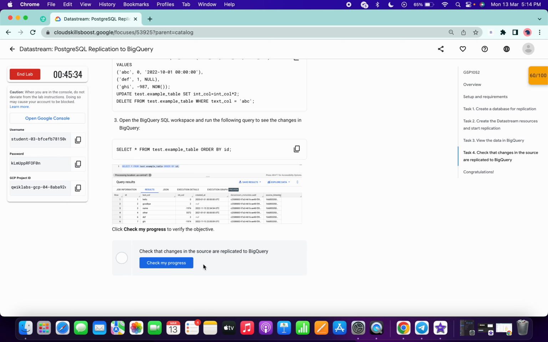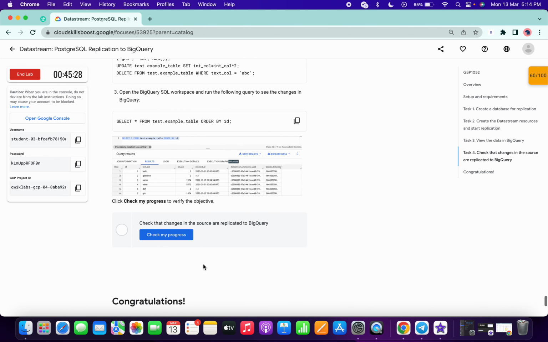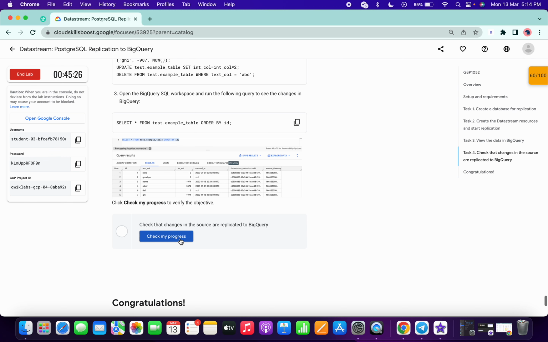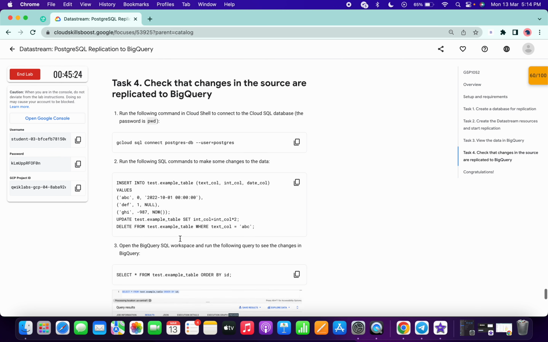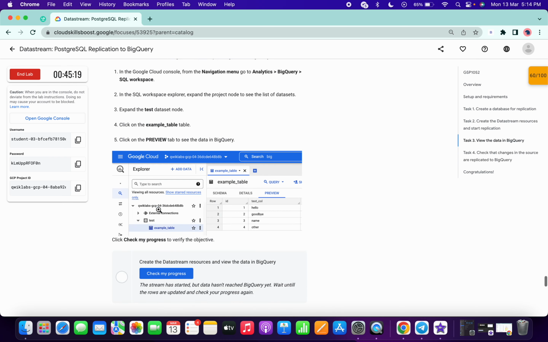So those who just want to complete this lab and do not want to waste more time, they can just keep hitting check my progress, and if they get a check over here, they can simply end the lab. Okay, so just wait for 5 more minutes, and after that we will check the score here and here also.